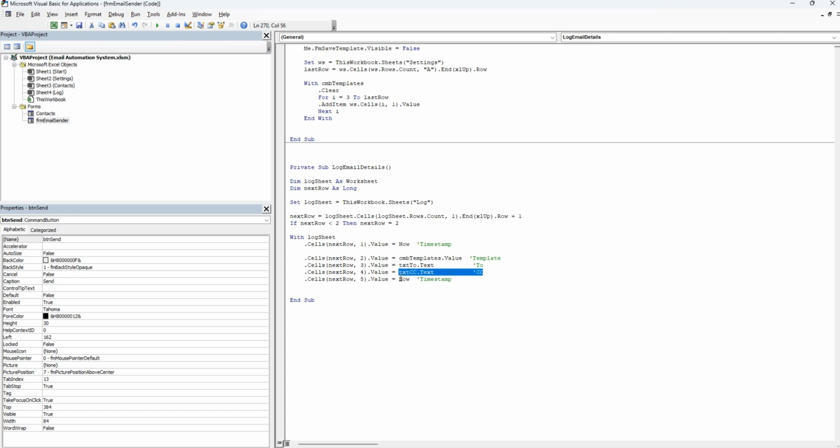And the next thing is BC. Then we have column 6 and 7. This is the subject.